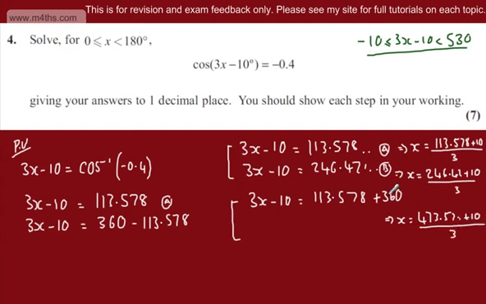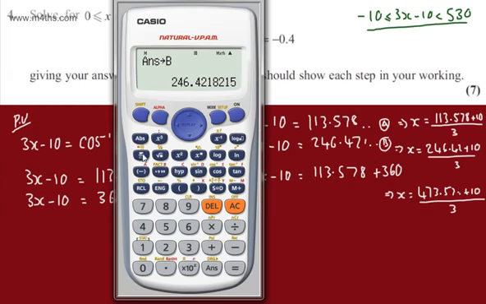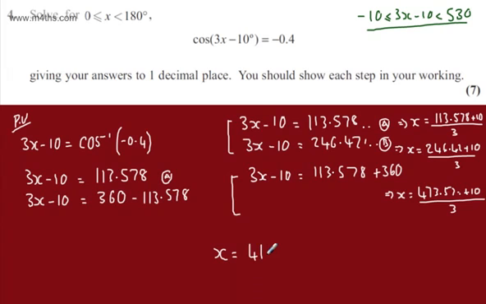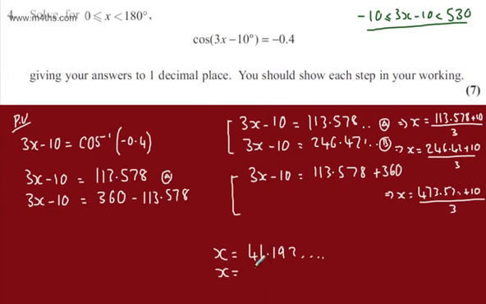So all I'm going to do is put these straight through the calculator. On the first one, x will be equal to, and it's all stored here as A, so it'll be recall A plus 10 divided by 3, and that will give me 41.192 and so on. Now if I do the next one, I'm going to have my value of B, which I stored in, plus the 10, and then divide that by 3, and that will give me 85.473 and so on.